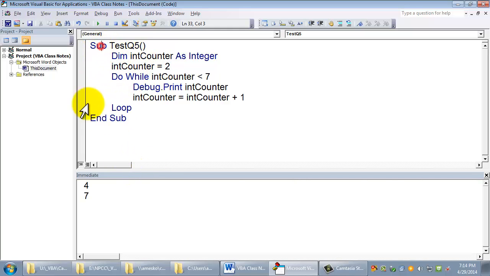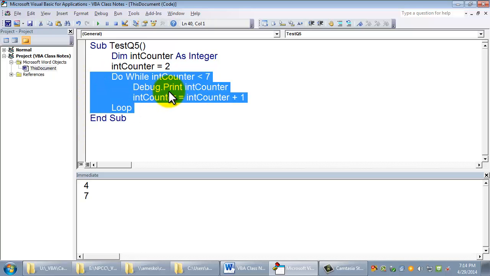Notice that sub and end sub are on the margin. Every other statement is indented, and then within structures, all the statements between the beginning and the end of a particular structure are indented further. So we can see easily here's where the loop begins and ends.